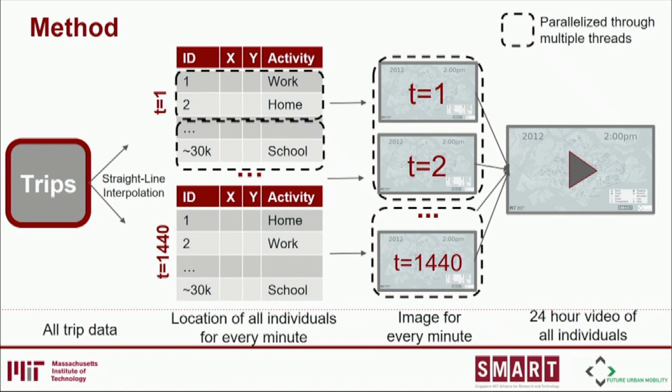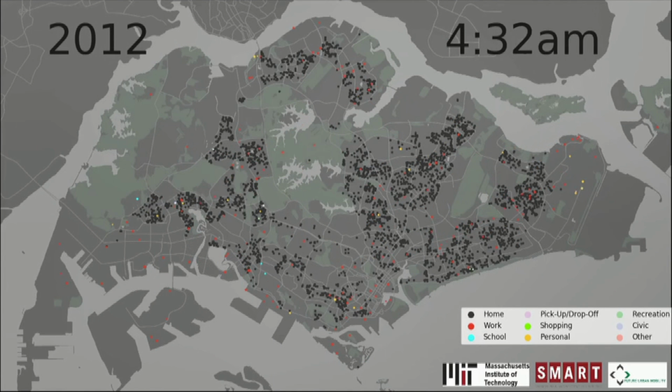And then each one of those files generated an image like the one you saw before, with the location of each person, and the color of that person is the activity that they're doing, and then I stitched all those images together to create a video. In order to more efficiently and quickly process the data, because it could get big depending on the city that we're working with, we parallelized it using multiple threads. Here I show it with 2 threads. We use 7. It really depends on the computer that you're using, but that's just a way to make it faster and more efficient. So here we have our first video, and as you can see, people are at home at 4 a.m.